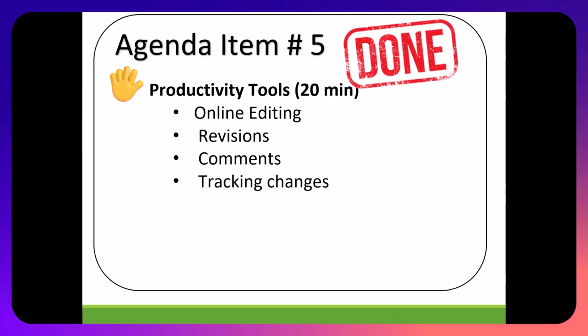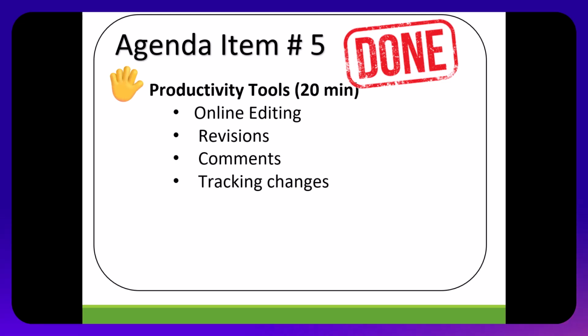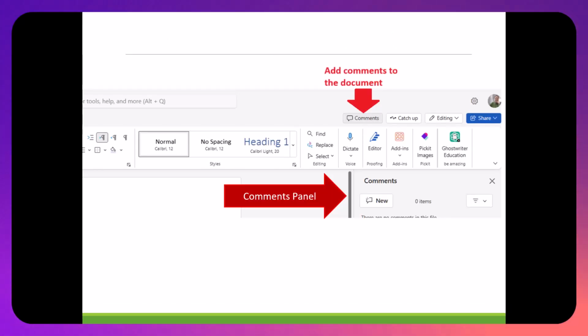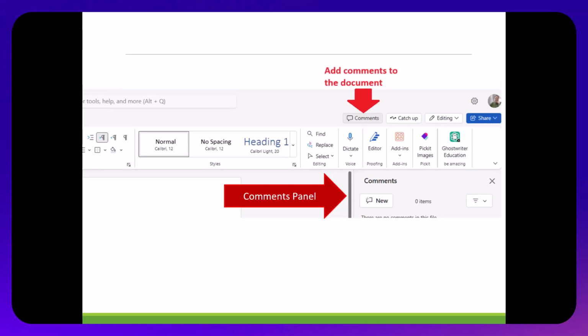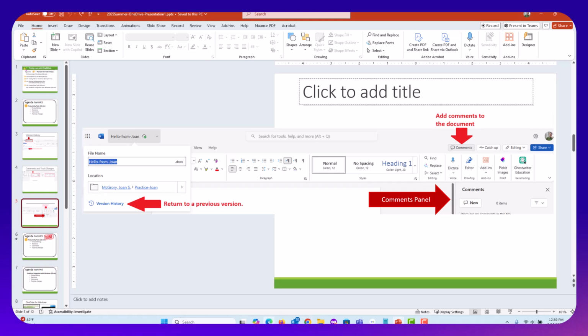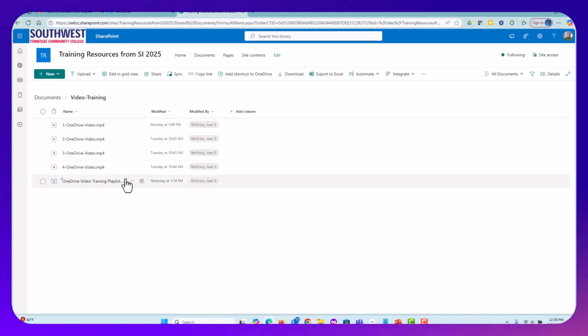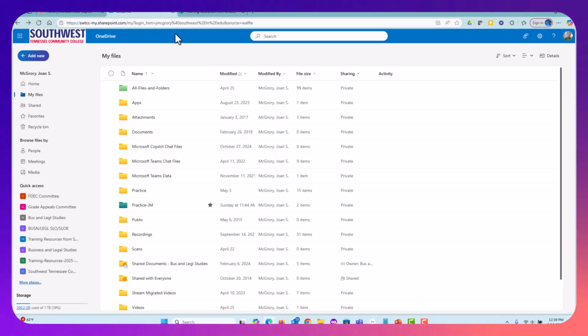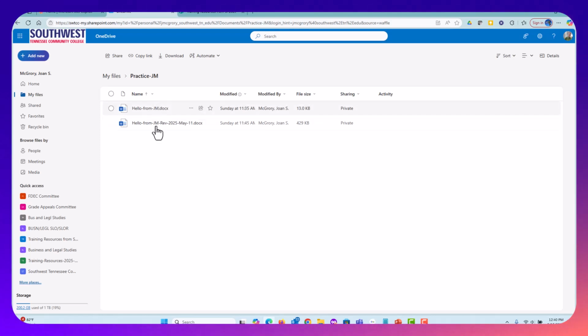Well, whoops, we're not done. Let's go and try some of that. Let's do that. So I'm going to escape out of my PowerPoint, and I already have, oops, there we are. I already have my OneDrive open. And if I go down to this folder that we've been practicing with, and these were just some documents that we had practiced with earlier. So why don't I just go ahead and I'll open this one that we labeled revision.